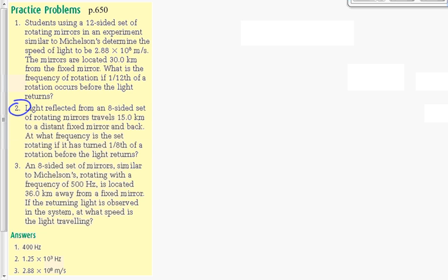Light, doesn't say what kind of light, does it? What do they probably mean here? What kind of EMR do they likely mean here? Yeah, it's almost certainly going to be visible light, right? It's pretty hard to perform this experiment when you're dealing with light that you can't see. Okay, but it could be light that you can't see. You're going to get the same results if you had some way of detecting that light. Almost certainly going to be visible light, though.